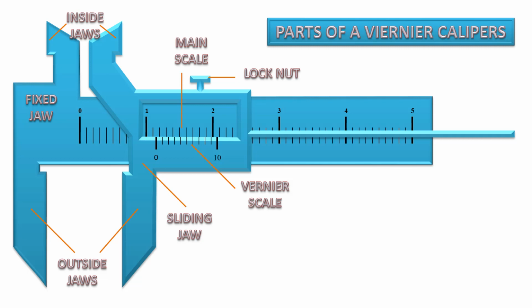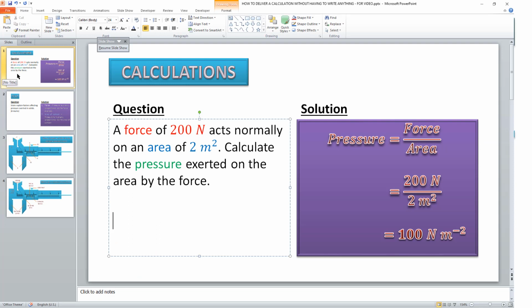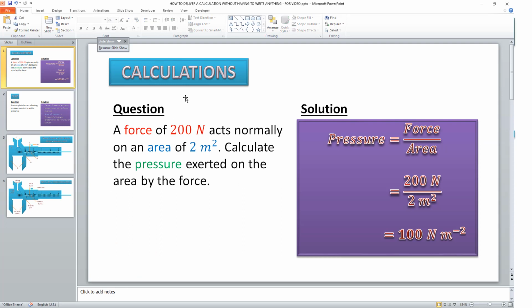So let's head over to PowerPoint, and then I'll show you from the start how you go about this. Let's go into the first slide here. You can see that this slide is complete. It's got the question and it's got a complete solution. In fact, I can go ahead and put the way I award marks here. I'll show you how I do that right now.